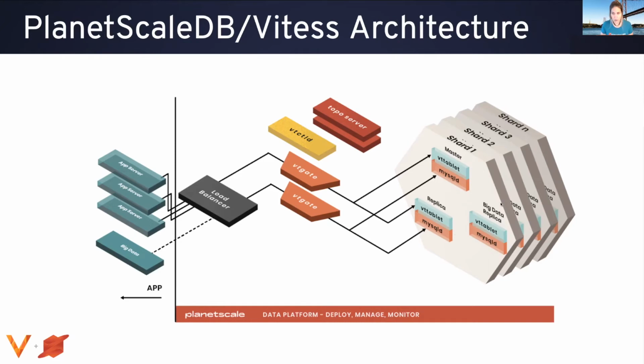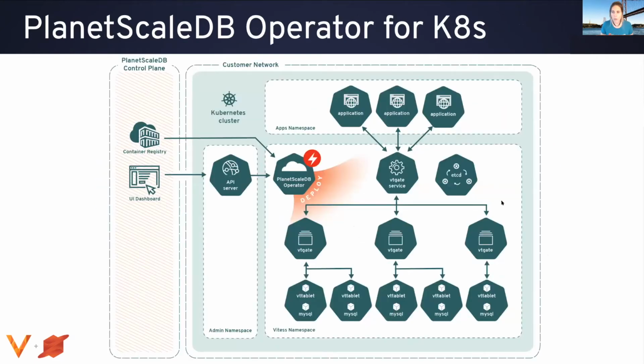So Vitess can be run completely bare metal or on any type of Kubernetes environment. Could be self-hosted, could be in the cloud. We actually offer multi-cloud clusters through PlanetScaleDB as well. We've got regions in Amazon EKS, Google GKE, and Azure AKS regions, which means that you can keep your data close to your apps no matter where your application is being run today.